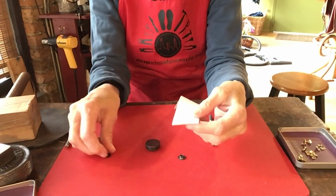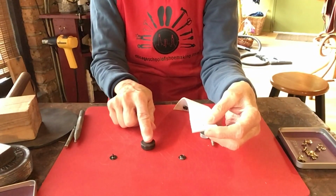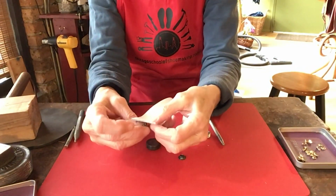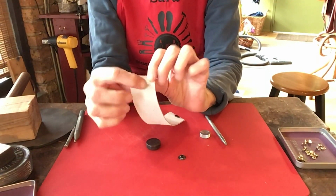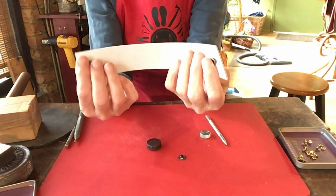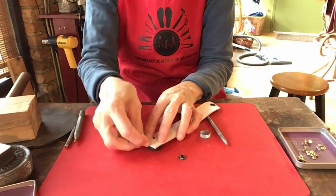Okay, now we're going to do the second part of the snap, and I've flipped over my small anvil so that the flat side is showing up. I'm going to put my eyelet through the leather from the bottom, so this part of the snap gets kind of hidden underneath. Okay, this flat part here. And I'm going to check to make sure, okay, when I set my snap, yep, it's going to come into a circle like that. It's always good to check twice.